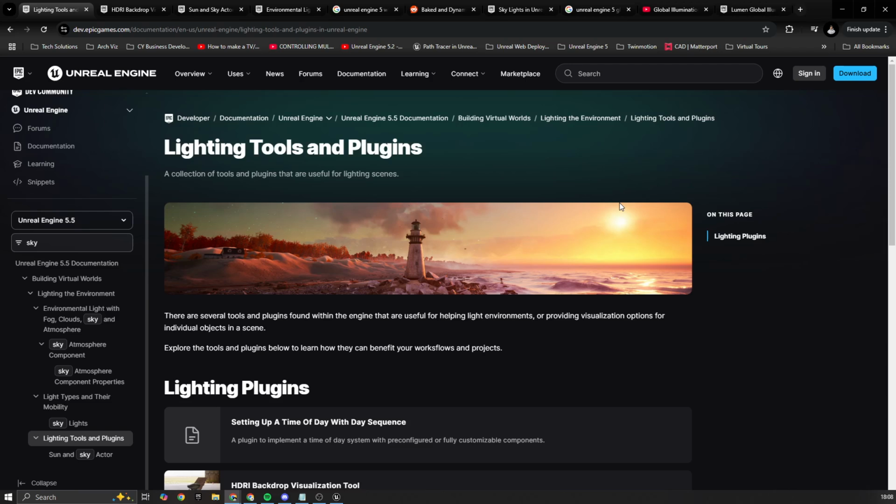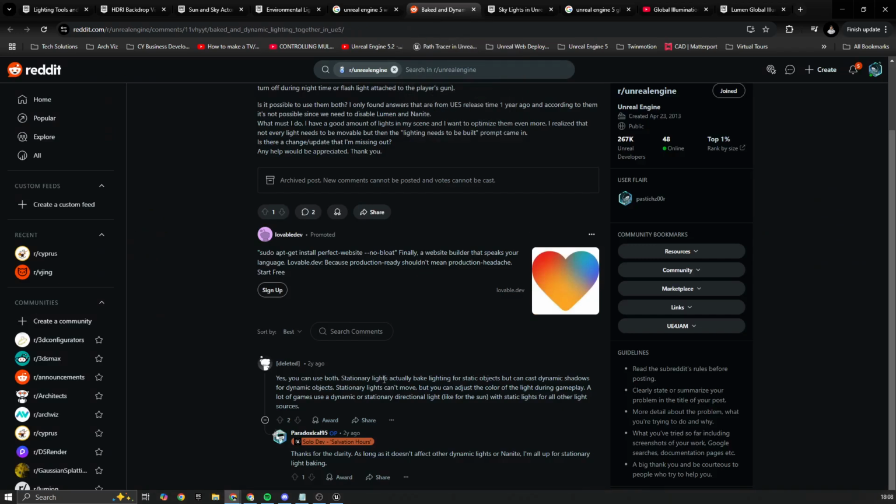So we can opt to go for, and I'll share some feedback, whether we go for baked lighting or dynamic lighting only, depending on our scenarios, whether we can use a combination of lighting. So here, this red thread goes on a little bit about how you can use a bit of both to optimize your performance. So in your scene, in your game, let's say you might have some static objects, some objects that don't move, and you want that lighting and those shadows to be baked, but you also want maybe the sun direction throughout the day.